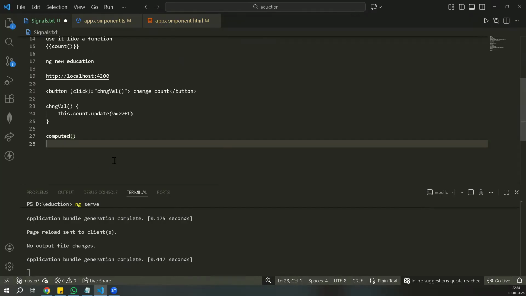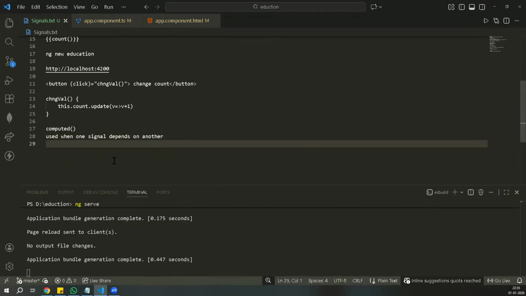Yes. Computed is used when one signal depends on another one. For example, you have to work with multiple signals that depend on each other, then you can use the computed method.